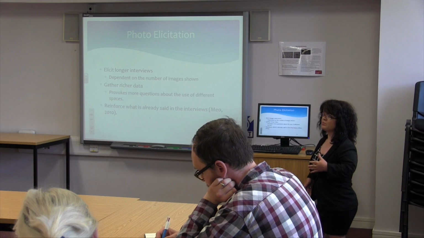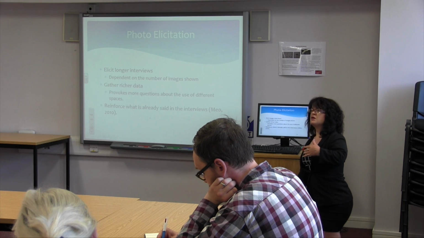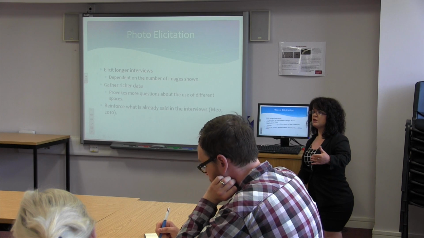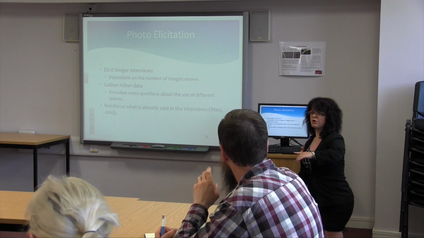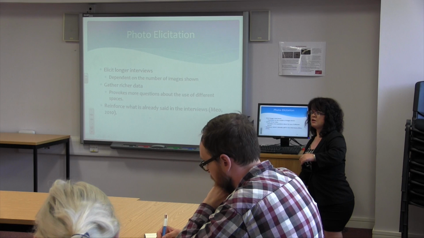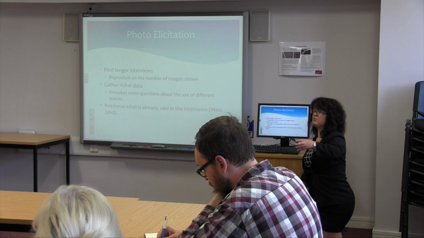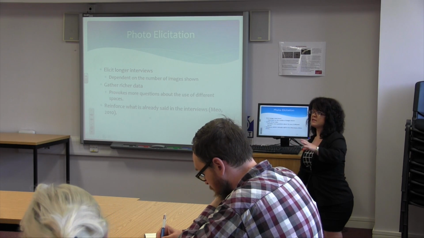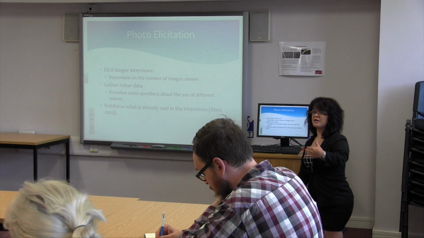For example, if my participants were telling me they never like to walk down a high street, and then I showed them a map of the high street, they would say, well, it's this road, I don't like going down this high street. And then I could ask why, and they could point out the certain shops or certain places that they would avoid and why they avoided those places.